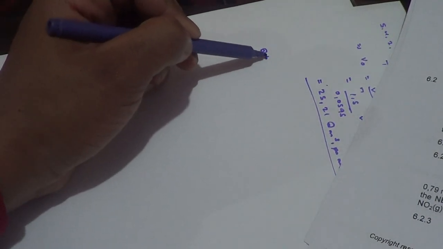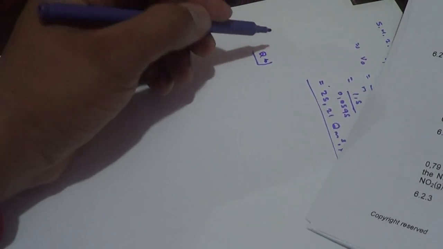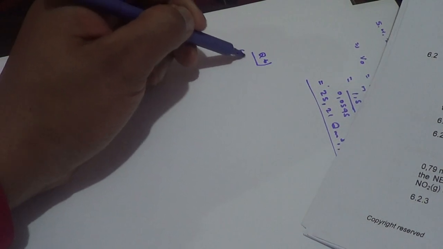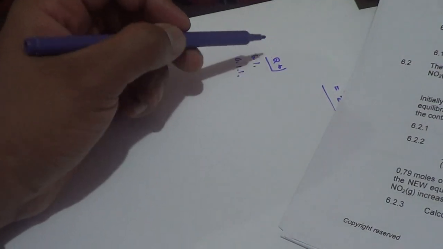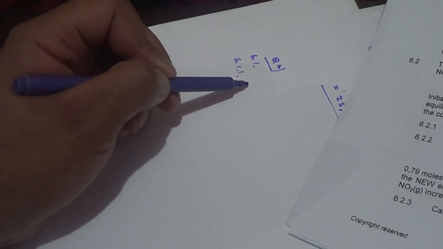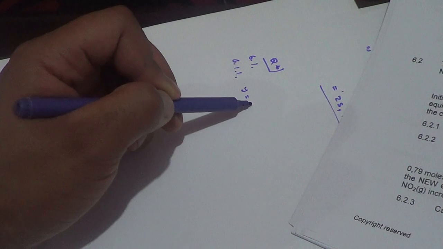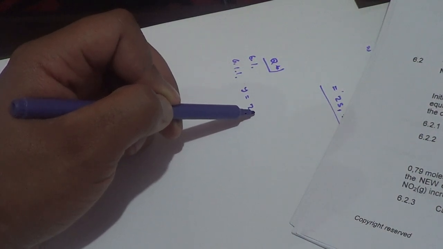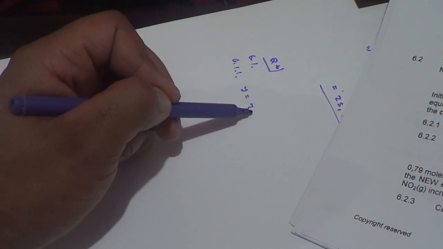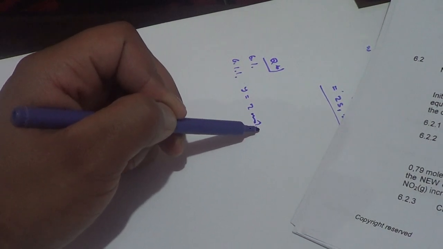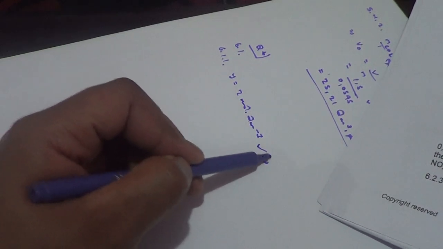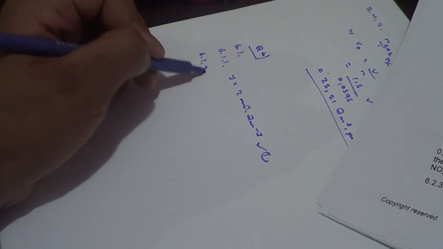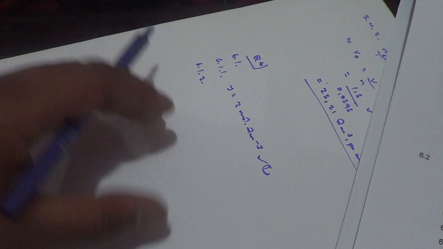Yeah. So answering question 6. I'm wondering now why am I seeing 5.2. So we have 6.1. 6.1.1. So we said here we're going to write Y is equal to 2, because they said write down, they didn't say calculate. So 2 mole per decimeter cubed. Then we walk away with our 1 mark. 6.1.2. It says state Le Chatelier's principle.